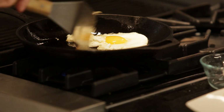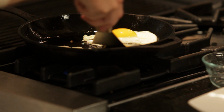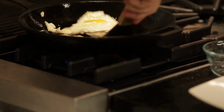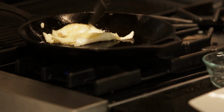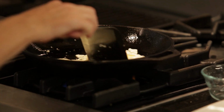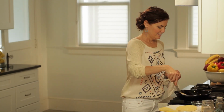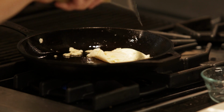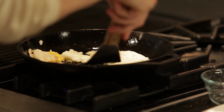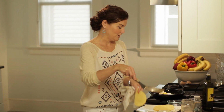So I'm just gonna flip these eggs over. So these eggs are frying up nicely. I like to leave the yolks a little runny, but whatever you like to do is great. Good. Okay, I think this is pretty much done now. Okay, so now here's what I'm gonna do. I'm gonna take these off. I'm gonna just do a little switch.